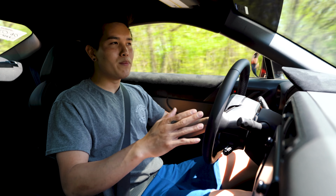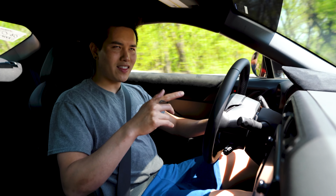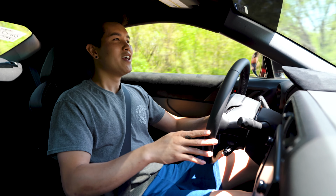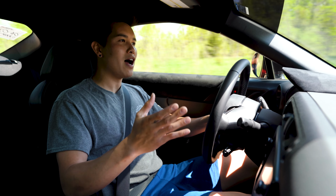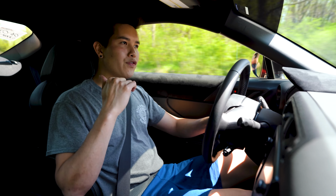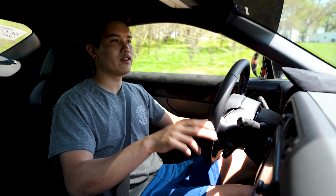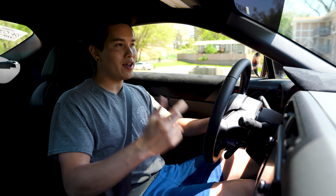Now, it's 93 millimeter burnt titanium tips, which, actually, I think equates to 3.7 inches for those of you who didn't know. And that leads to the iconic N1 mufflers. And even though they're not massive tips, with those mufflers behind them, they actually fill out the exhaust cutouts quite nicely. And I'm a fan of the look. The system weighs 31 pounds, so you're also shaving some weight there as well.